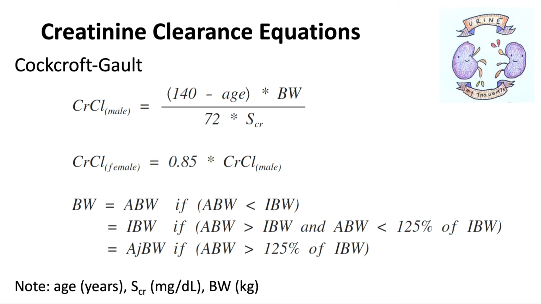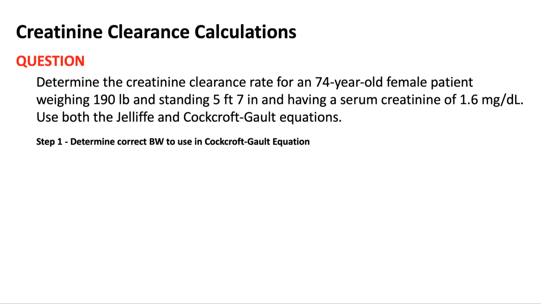If nothing else at this point, just remember the Cockcroft-Gault formula is a very important one to memorize. You need to know how to use it and use it correctly, but think about which weight to use in the body weight part of it, because using the wrong weight there can make this estimate inaccurate. Well, let's just do it. Let's use these formulas in an example here.